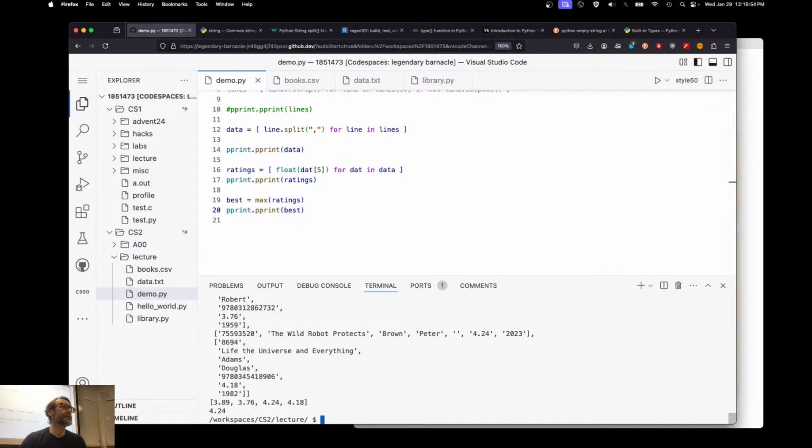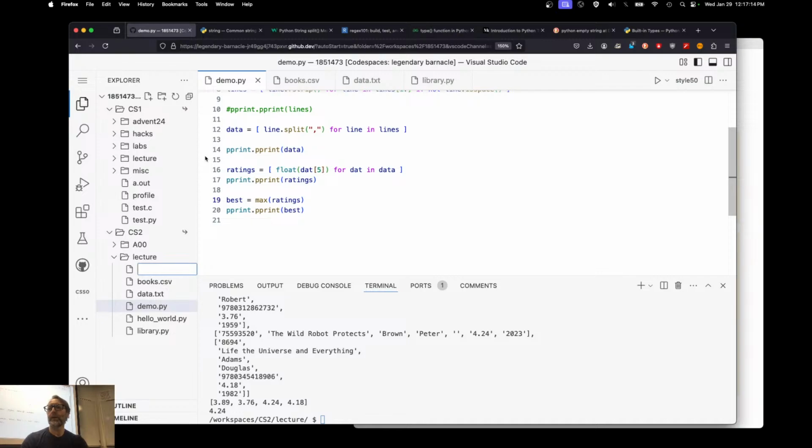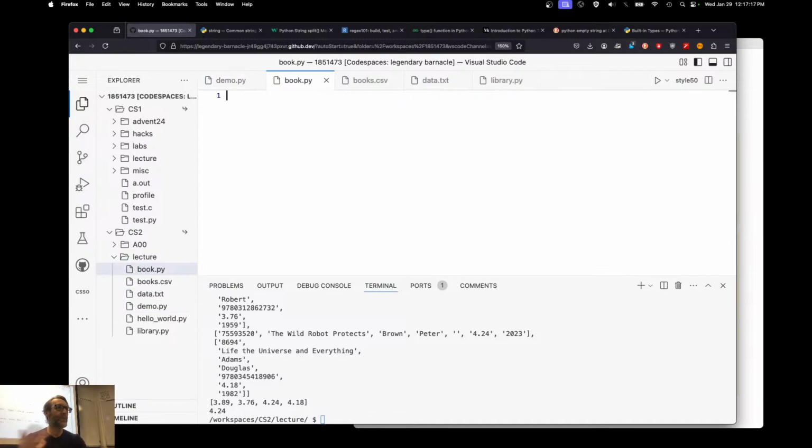So how would we approach this in C or Java? Make a class in Java. In C, we don't have classes, we have structures. I want to do the same thing here. Very briefly, how would you go about doing it? Well, we'll continue it next time. New file, book.py. Now that we know modules, I want a class that represents a book. So class Book, and here's my documentation: represents a book.